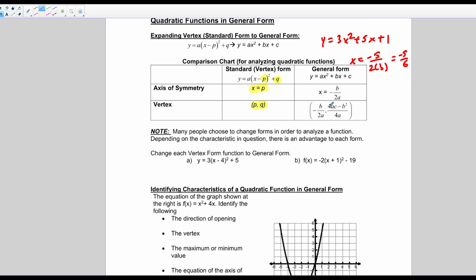For the vertex, we know already what our x coordinate is going to be. It's just going to be -b over 2a. And this (4ac minus b squared) over 4a is going to look super complicated. But really, both of these parts are just derived from general form using a method called completing the square, which we're going to explore later. For the time being, just take it at face value. These a, b, and c values come straight from whatever equation is already given to you.